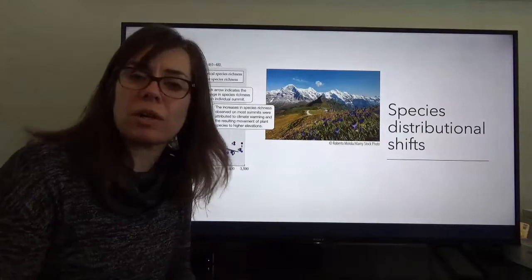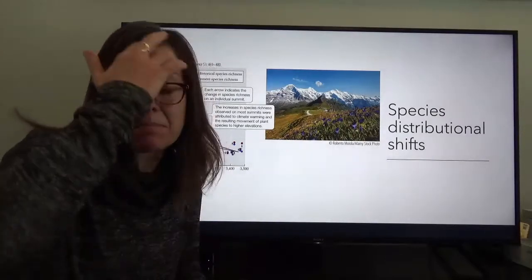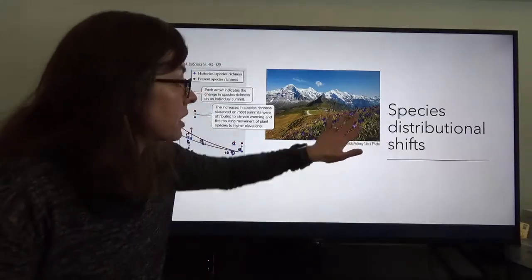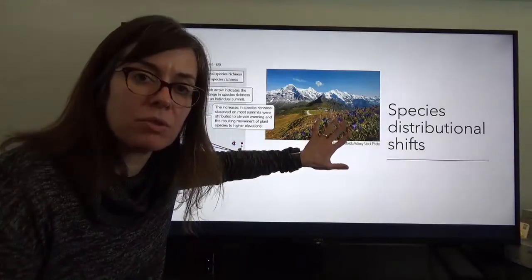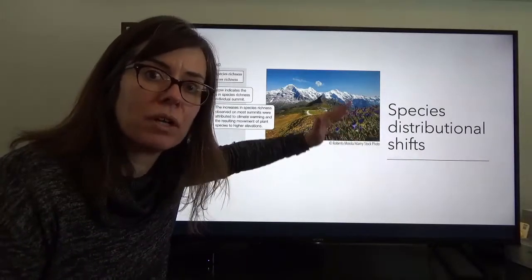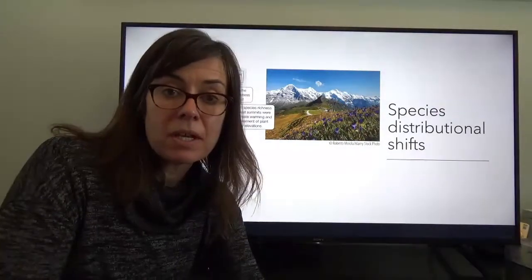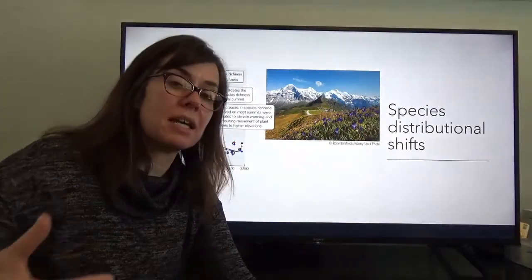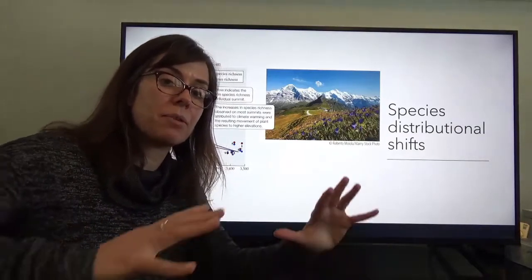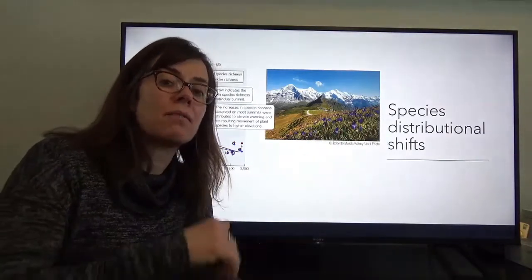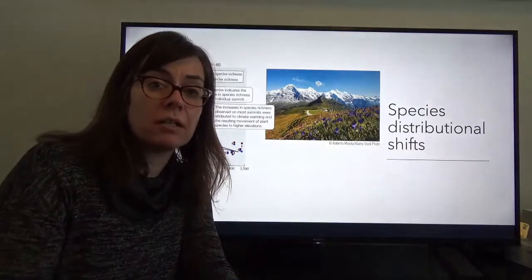And you might say, well, that's great. They're fine then. We maintain biodiversity. But if you think about it, these are alpine environments. You can only go so high before you fall off the top of the mountain. And this is a real concern in a lot of alpine places where we're seeing these lower elevation species moving up the mountain in response to climate warming, that eventually they're not going to have anywhere to run, okay?